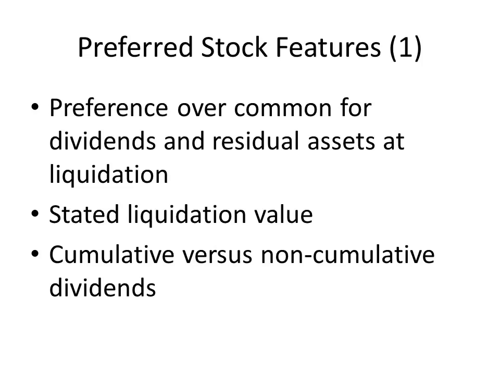In other words, they're in line in front of them when dividends are handed out or when they're divvying up residual assets at liquidation. Now, preferred stock has a stated liquidation value, usually $100 per share. What this means is that before common shareholders can get anything, the preferred shareholders have to get $100 per share. If there's only enough money to give each preferred shareholder $99 per share, then that's what they'll get, and the common shareholders won't get anything.